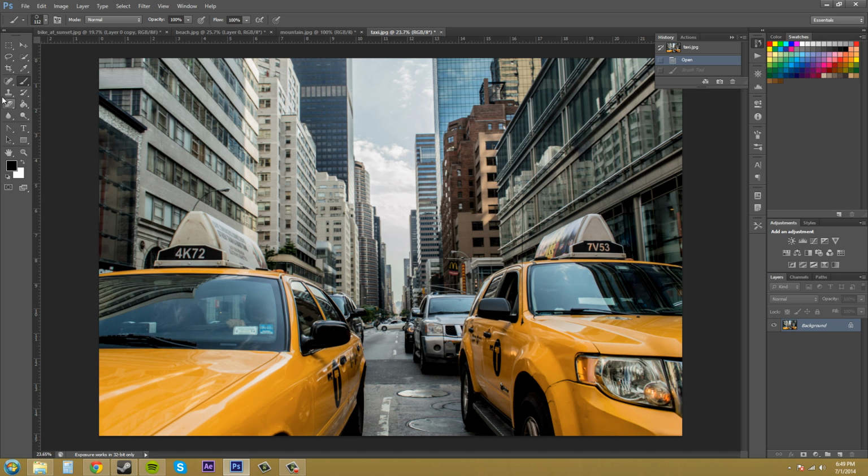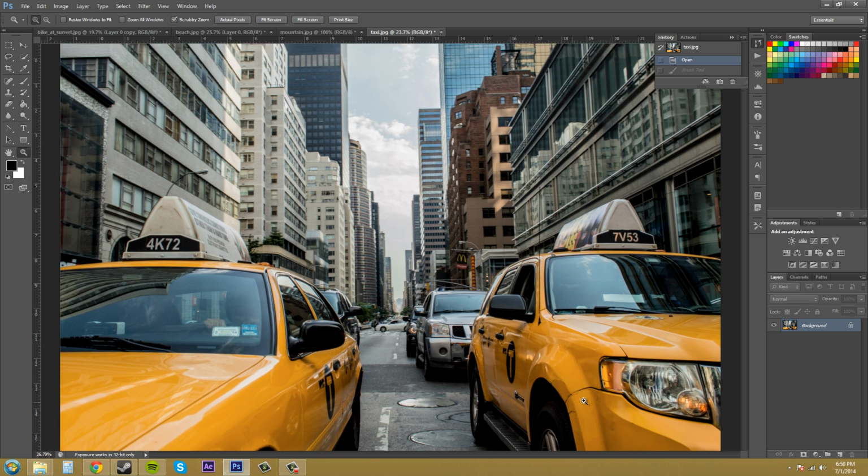So what I'm going to use is what's called the spot healing brush. And it's the one with the Band-Aid with some dotted lines in the background. So that's a spot healing brush. And the setting you want to have on for right now is content aware, and this will sample what's around your image to fill in the area that you want to remove. So let's zoom in into one of the areas. Let's zoom in into these scratches down here.